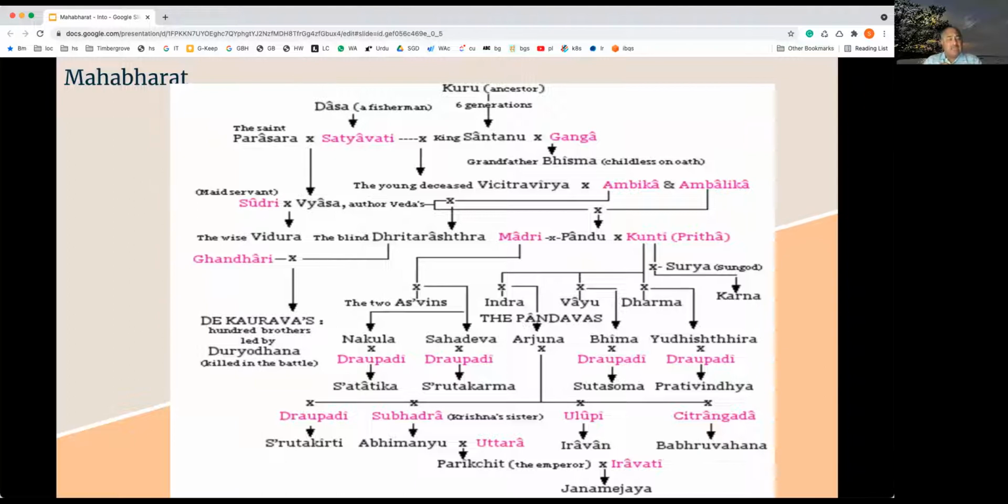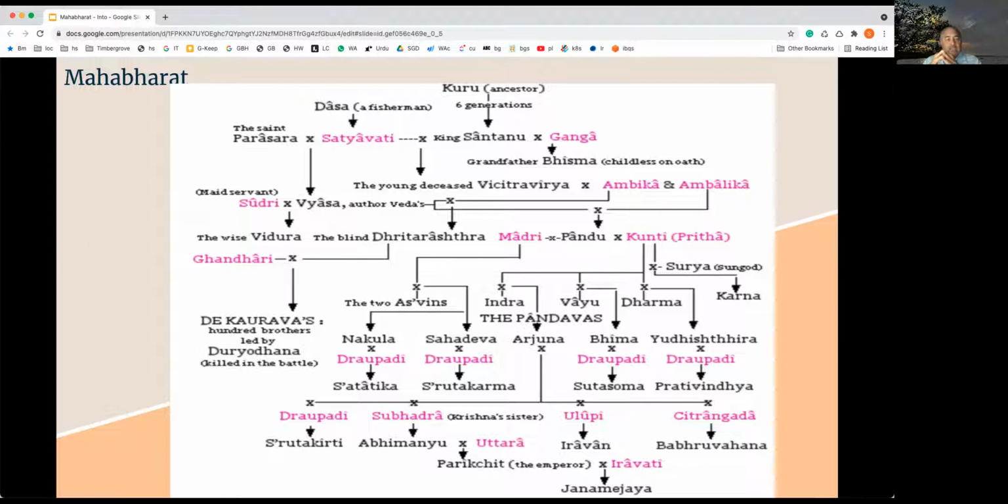Now, it is overwhelming, and we are virtually going to touch upon maybe 80% of these characters, and one by one we'll see this. We don't have to know all this right now, but what I want to touch upon now is, if you look at the very top, it starts with the Kuru, the Kuru dynasty. It starts from King Bharat. It's not written here, but King Bharat is where it starts from.